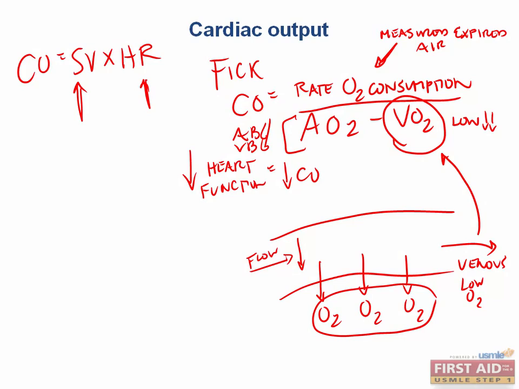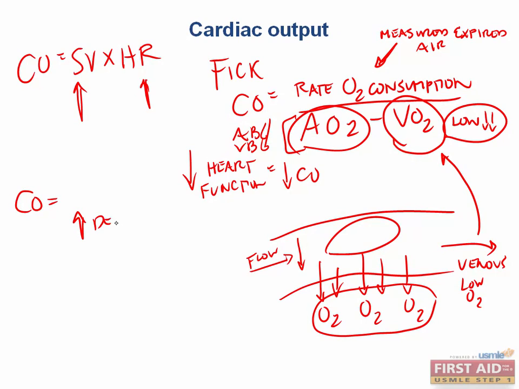So for example, someone that has cardiac dysfunction will not be moving blood as fast through the systemic circulation. Blood will be sitting in the tissues a lot longer than you would normally want, and more oxygen will be extracted by those tissues. This will decrease the venous O2 content in our equation, and when you subtract a very small number from the arterial O2 content, you get a very large denominator. So if we have cardiac output and our denominator is a larger value, no matter what our rate of O2 consumption is, this will automatically decrease the value that we calculate for cardiac output. And this should make sense, because the cardiac output is the reason why the venous oxygen value is so low, because the flow is incredibly inefficient and it gives the tissues a lot of time to pull out all the oxygen they need.